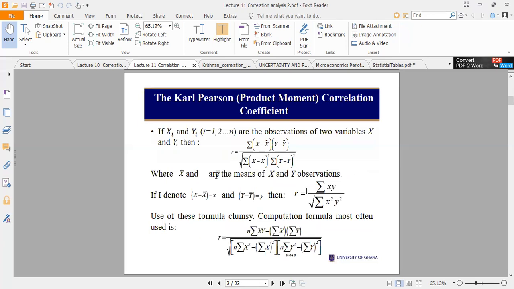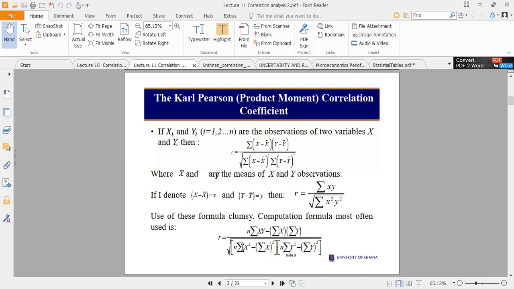Now, this is the formula that we use for finding the Pearson's correlation coefficient. So r equals this whole expression that we see here. The n is the number of observations. Sigma XY is the summation of the product of X and Y. Sigma X is the summation of the X values. Sigma X squared is the summation of the square of the X values. And sigma Y squared is the summation of the square of the Y values. So we just need to find all these terms.